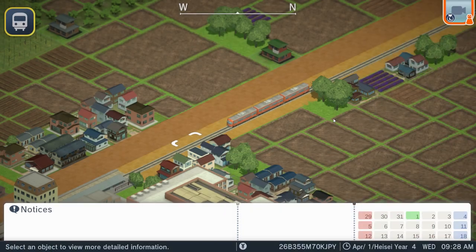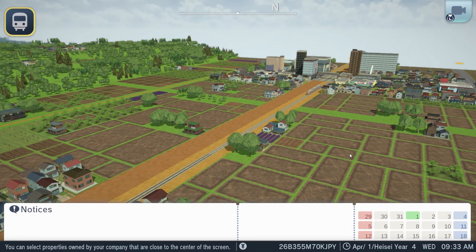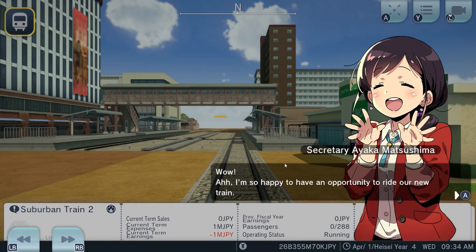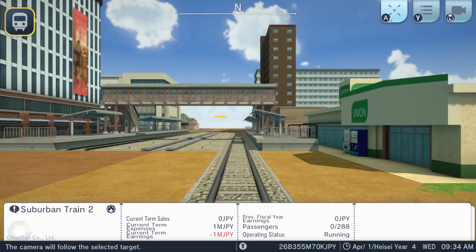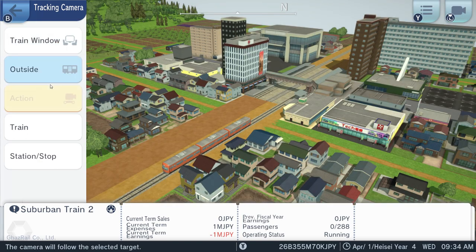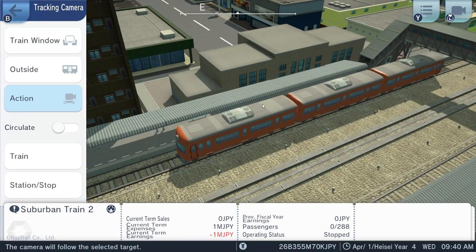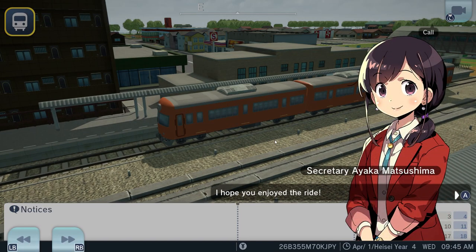Anyway, yes, camera control. So we can do isometric mode, we can do free mode with a free camera. And if we pause the game, we can select our train, and we can come into first-person mode. So you can do this, you can follow from the train window, you can look at it from the outside, you can do some action shots here, which automatically happen as the train moves around and whatnot, but anyway, let's get out of that.